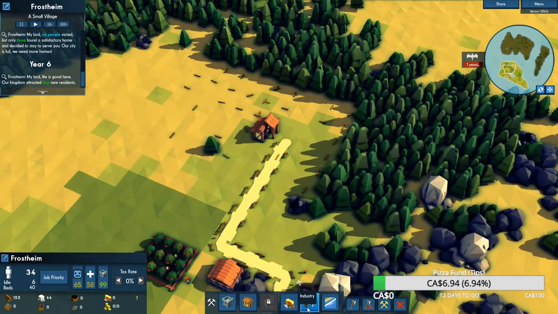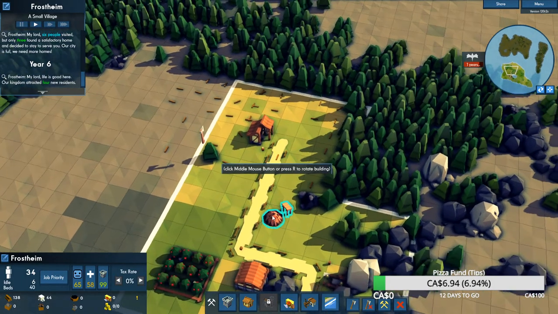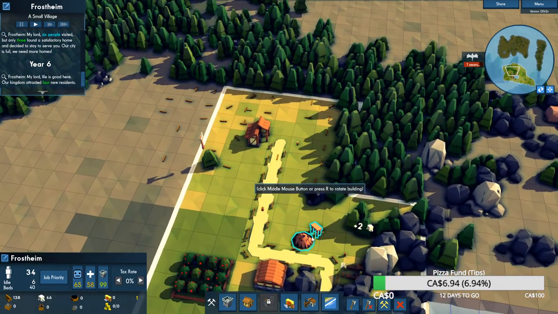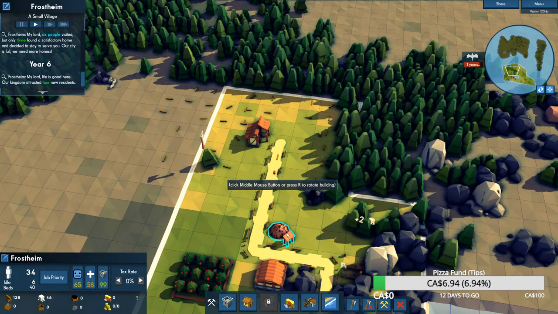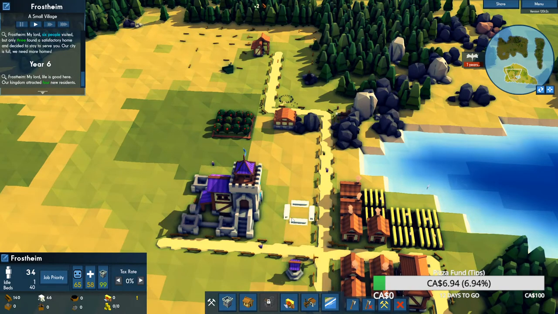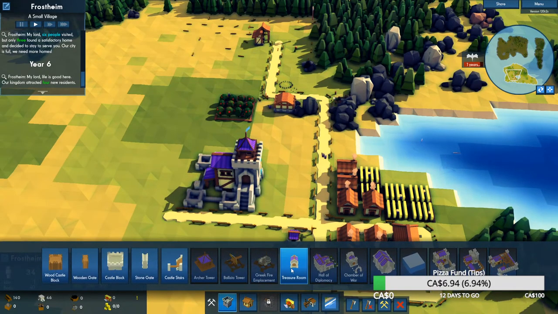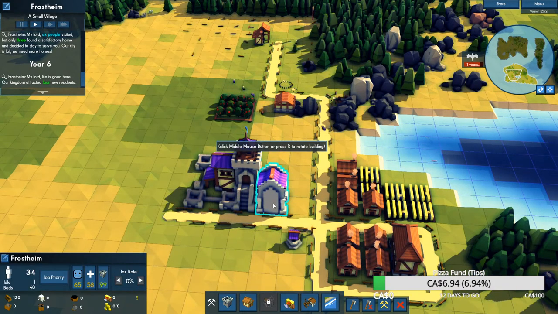Okay, so then we have to get the charcoal maker, and that should unlock a bunch of stuff too. I'm gonna keep it near the industry. I think it has a negative effect on housing. I'm not sure, but we'll get that set up, and then we have to build the treasury room.